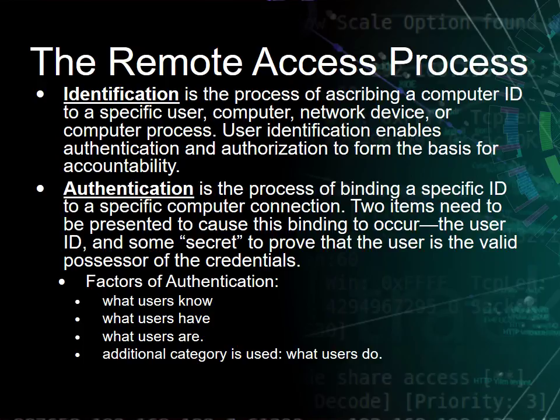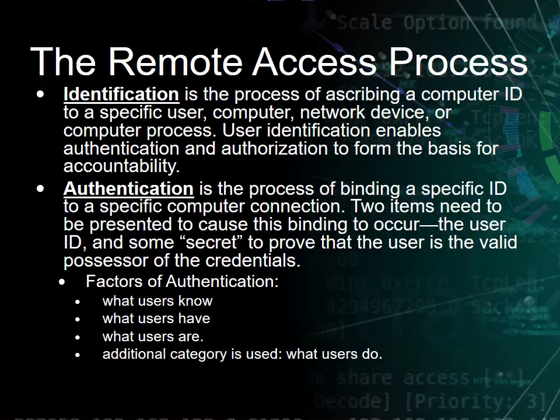Then what the user has, that could be, for example, an access card, a badge, one of those security tokens we looked at earlier, things of that sort. Something you physically hold on to or virtually hold on to that distinguishes that only you should have. Think of it as the key to your door. That's something you have. And then what the users are, these are usually biometrics. So it could be retinal scans, facial scans, fingerprints, anything of that sort. It's harder for somebody to replicate or to fake.